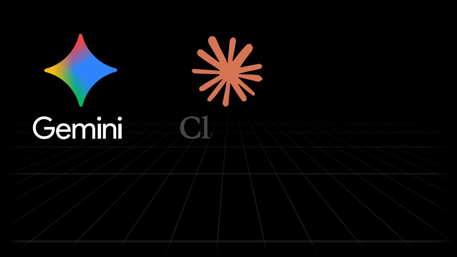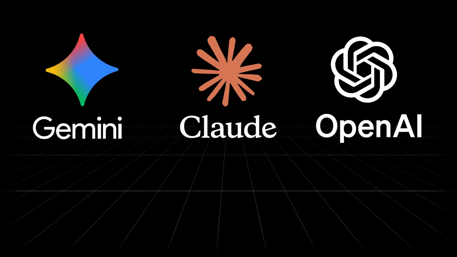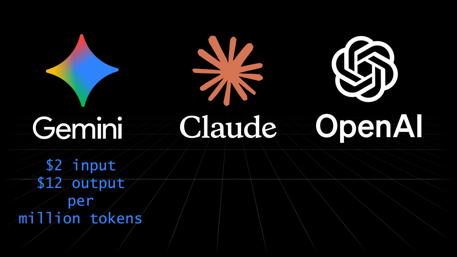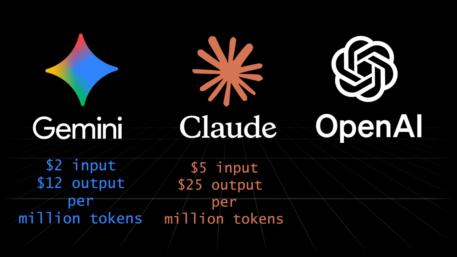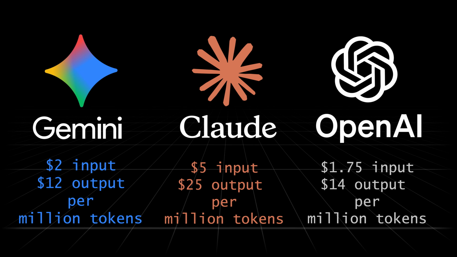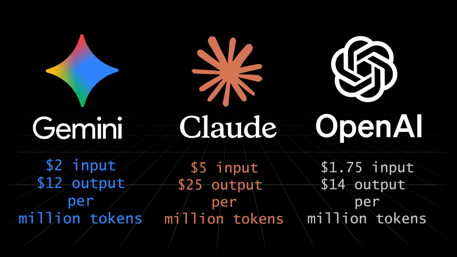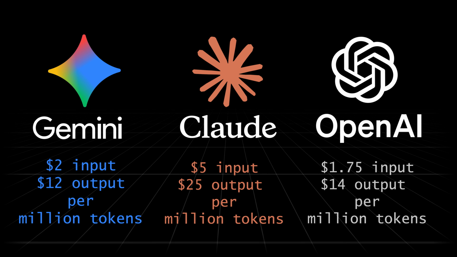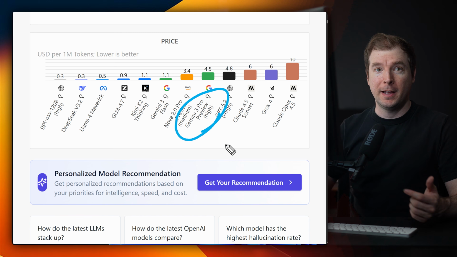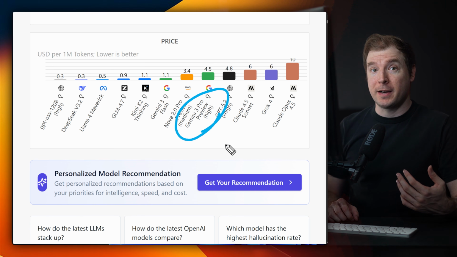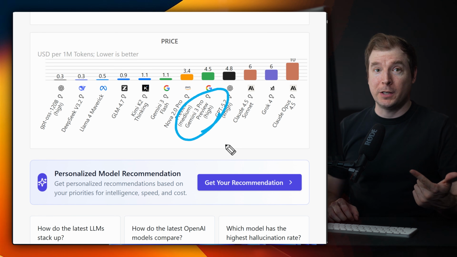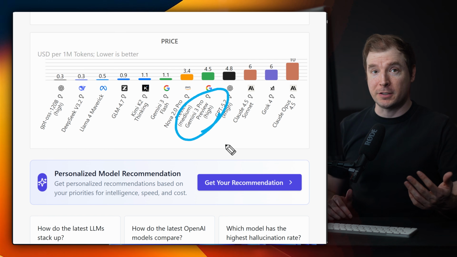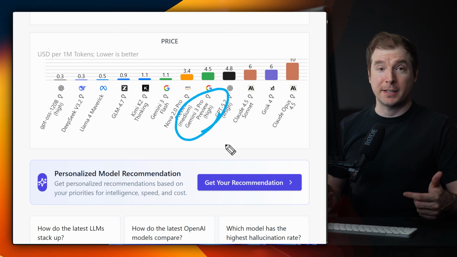Let's compare the million token input and output amounts. Gemini comes in at $2 for input and $12 per output. Claude comes in at $5 and $25, and OpenAI comes in at $1.75 and $14 respectively. Since the majority of what we're doing is outputs, Gemini does come in as the cheapest, while Claude is the most expensive. But the reality is a little bit different when it comes to things like MCP or one-shot, or even just looking through your directory and trying to implement features through agents. Let's have a look at some of those examples now.